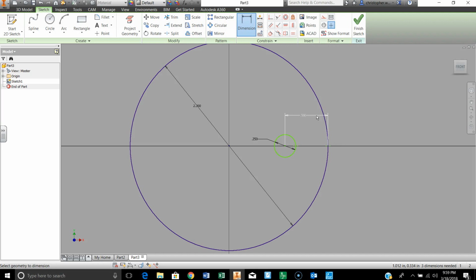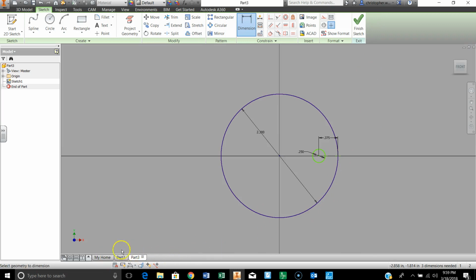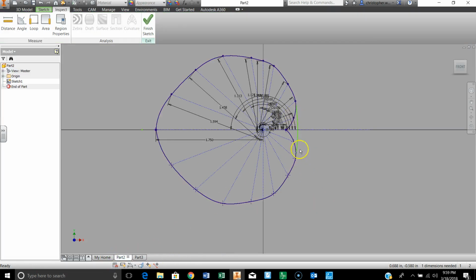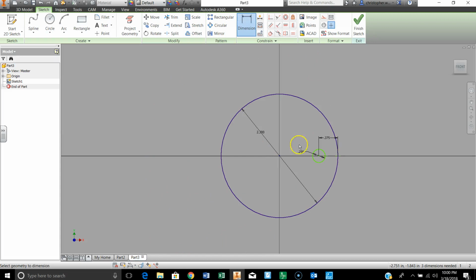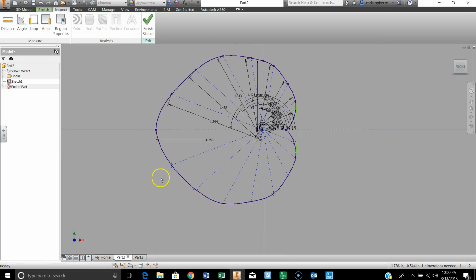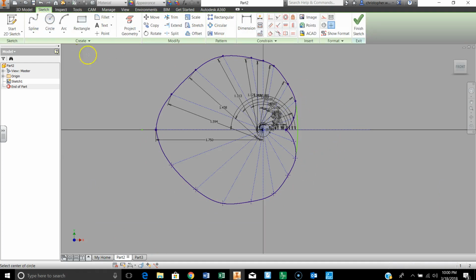Or if we thought that was too far, we could always move it in a little bit, move it out a little bit to be 6/16. But this is not a bad approximation for this. Truth is, particularly if we smooth this out like we see here, it really isn't that much different. And it might be simpler to make. So if your shape is a little bit complicated that way, you could always do that. But for us, I think we're pretty good with this. So let's take the circle.